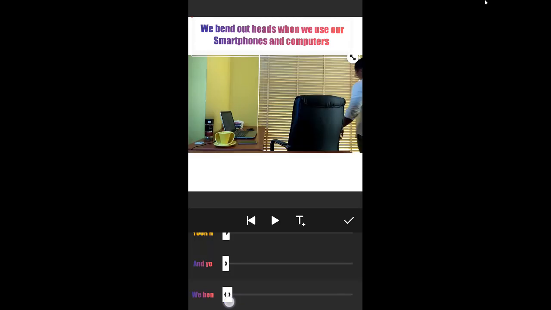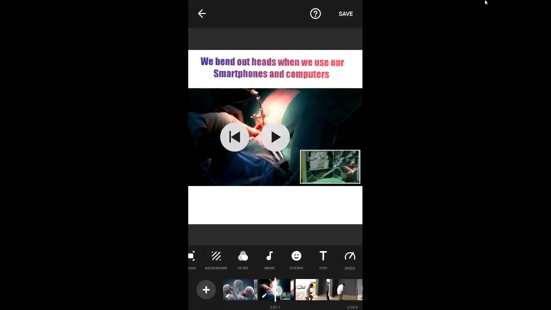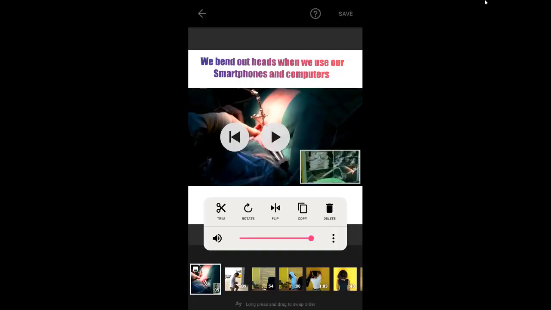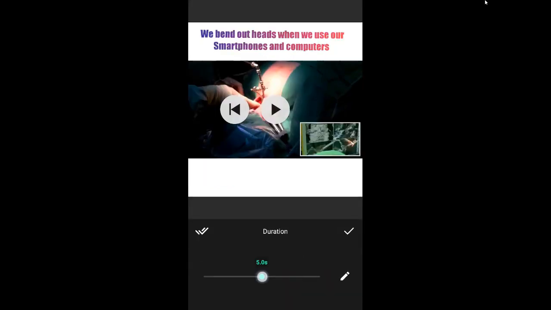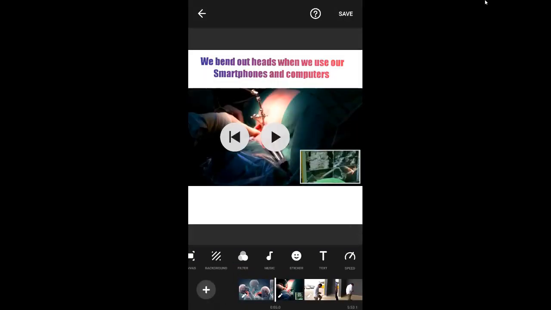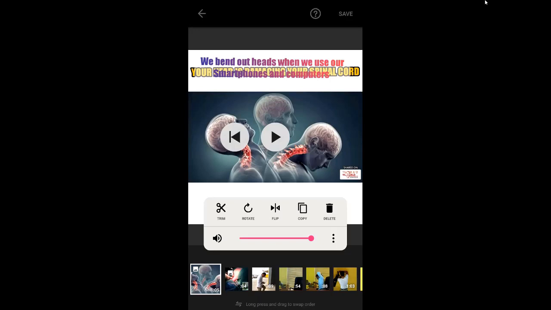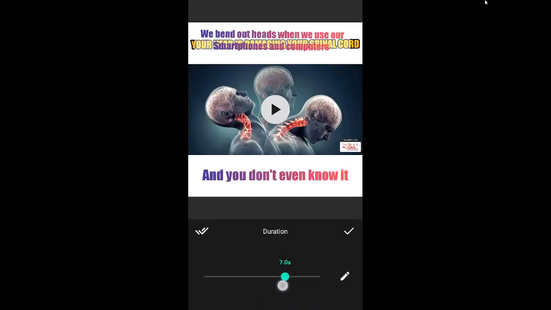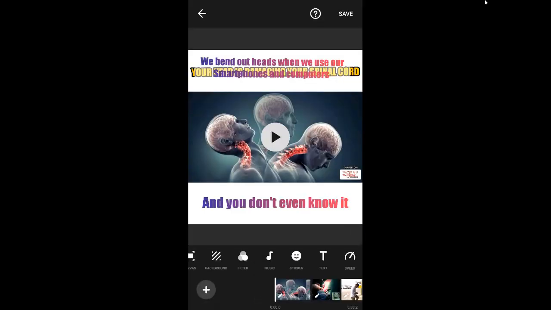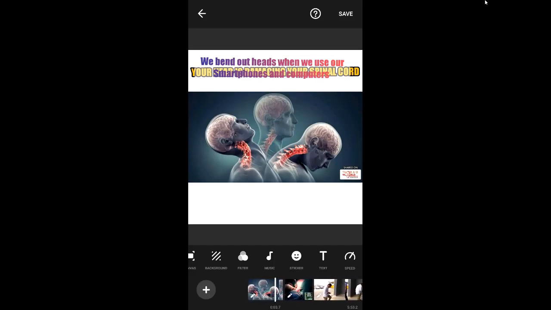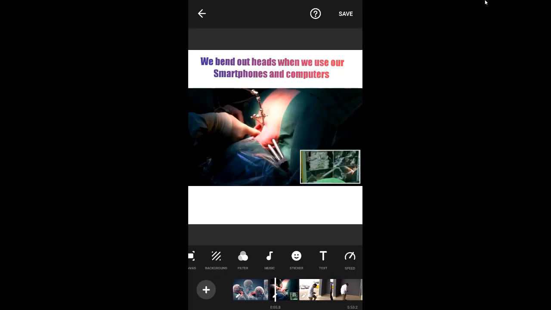Now I'm going to cut down the images because there are still very many. So let's say trim. I want this to show for maybe 4 seconds. Then I want this first one. Once you hit trim, you can control the duration, right? How long you want that image to show. This particular one's an image. So 5 seconds is okay. So we play it back. Then it disappears to the next slide, right?